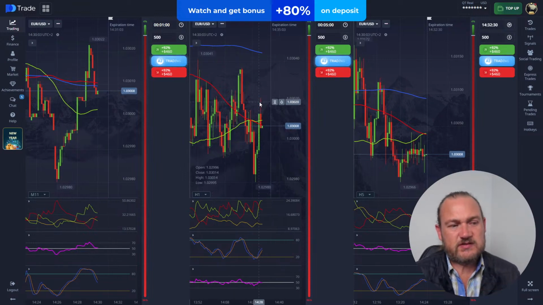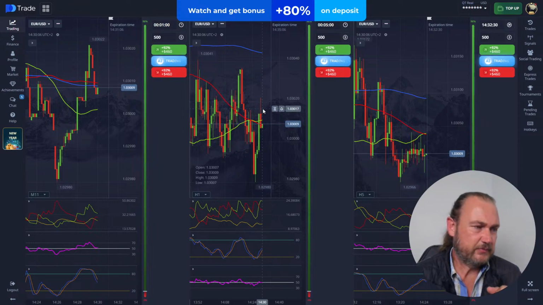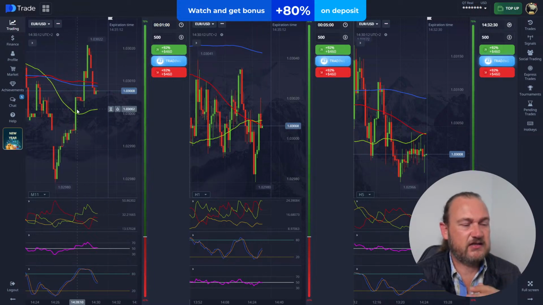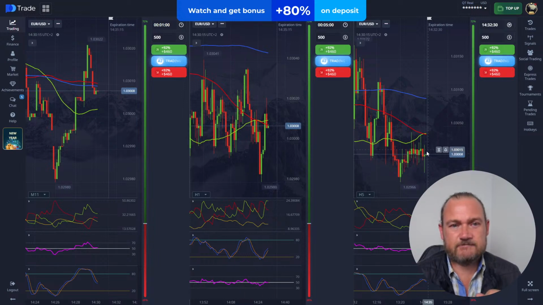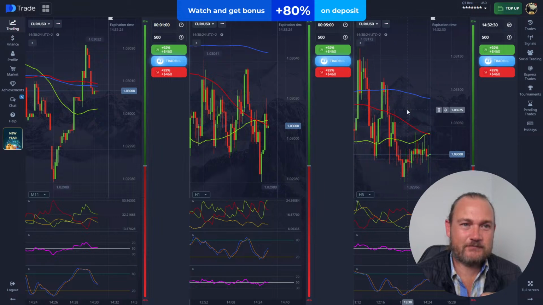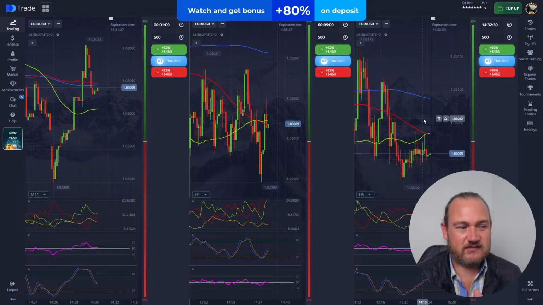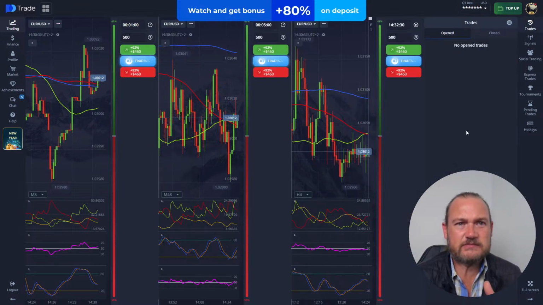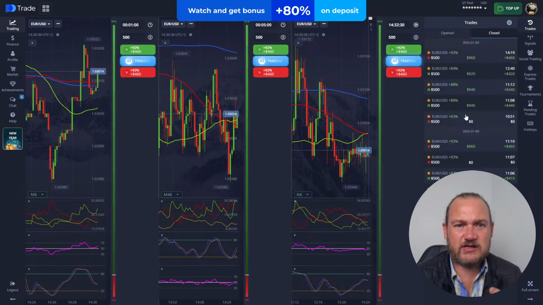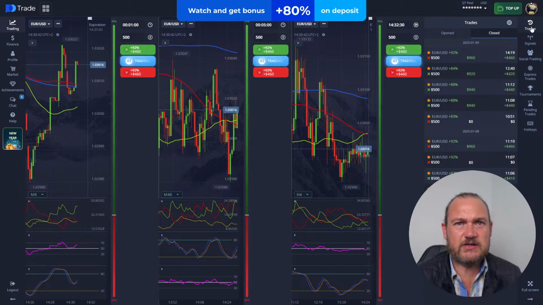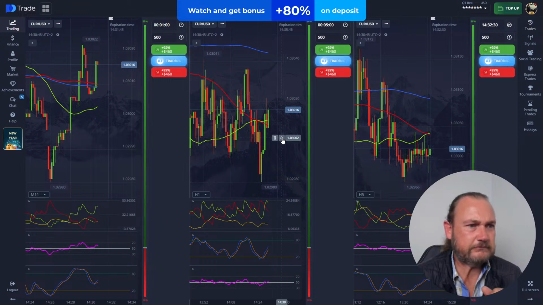Okay, so we pushed through the support, or through this resistance. My apologies on that. We pushed through this resistance and I didn't get any kind of signal on the 10 seconds. 1 minute after 5 minutes is not ideal either. It's really unfortunate that we are experiencing this kind of movement at the moment. I did do a couple of trades earlier today, but like I said, conditions were a bit better earlier. Right now they are not.